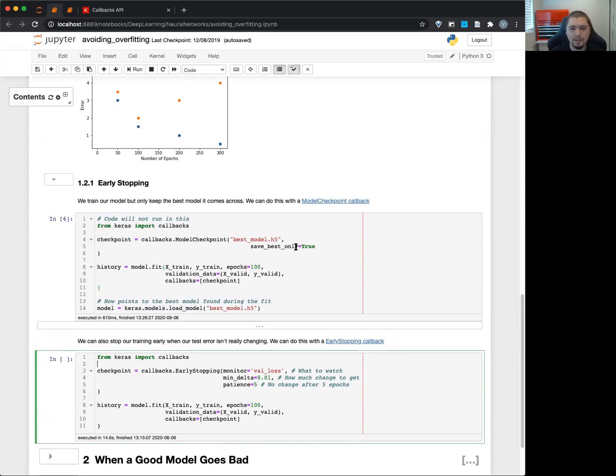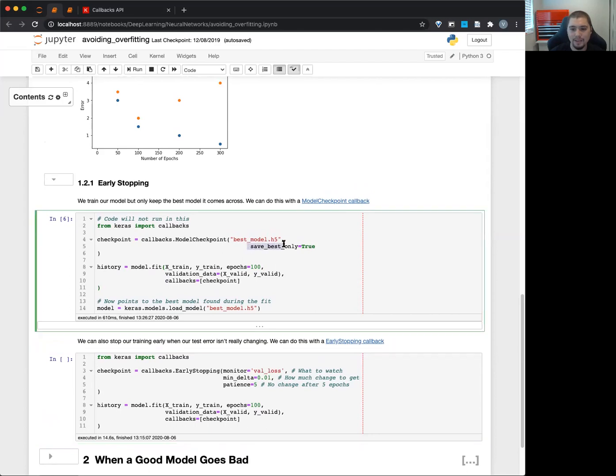In this case, this is likely what you'll use: save your best model. That way you can just keep whatever's done. But you can have other checkpoints to save or document and say, oh, I want to keep this model when it gets to this point.